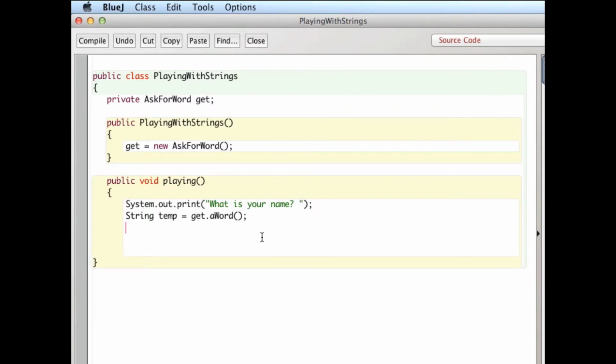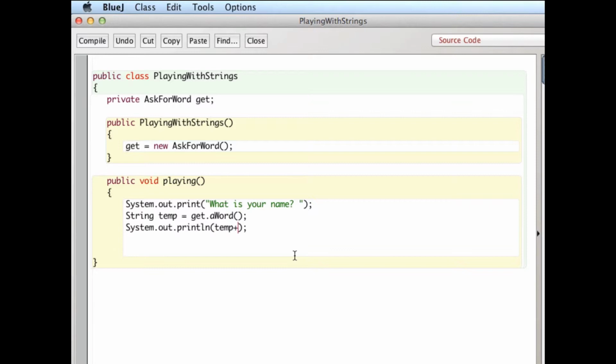So just to prove that that does have the word that gets typed in, I always like to copy and paste. I'm going to do system out println. This time I'll do println. And I'm going to say whatever they type in, which is stored in what? It's stored in temp, right? And I'm going to add to that some text.